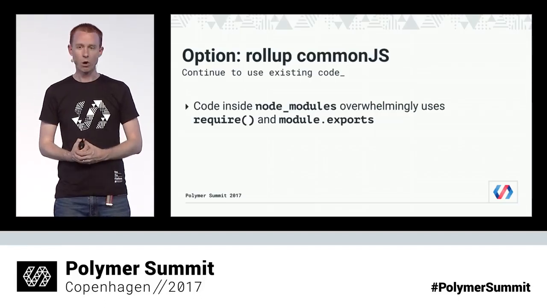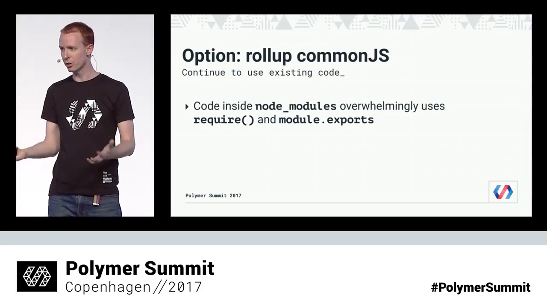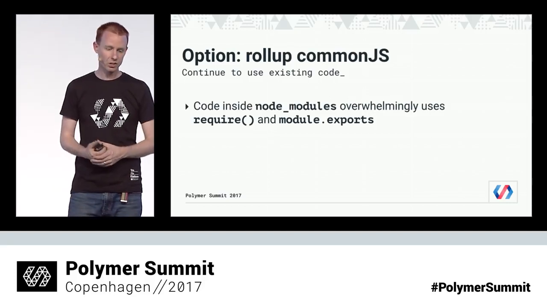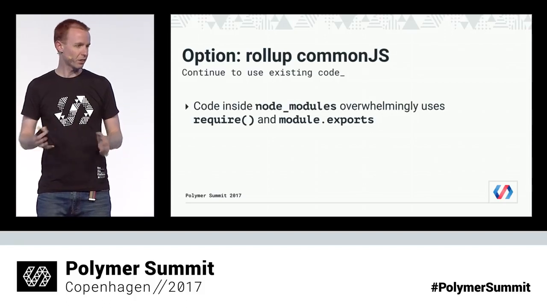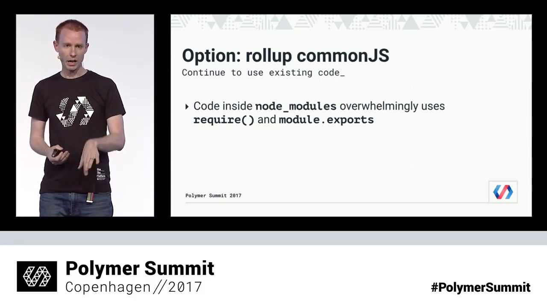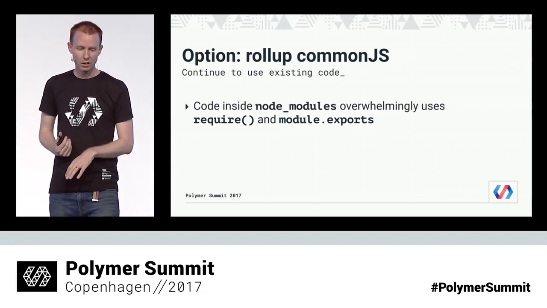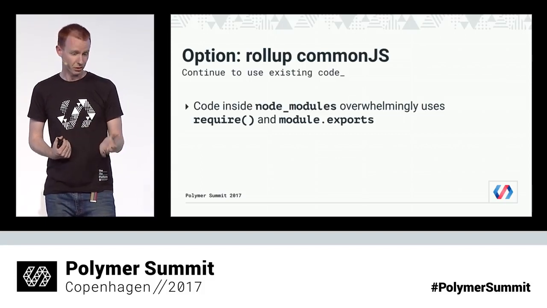But I want to talk about a more concrete solution, what you can actually take away and use in your own projects. What is the story for code you've installed? This code that's inside Node modules. This is stuff, yet again, that's likely in CommonJS format. It uses require, it uses module.exports. So firstly, I want to focus on this sort of stuff.